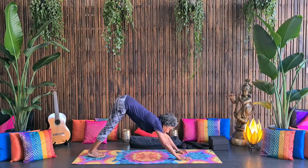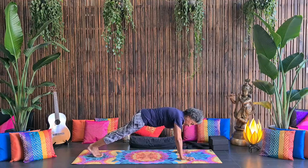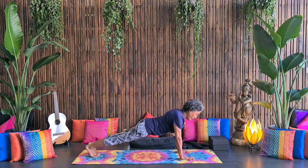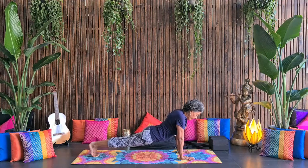We're going to come into a plank. Inhale, and as you exhale, fold forward. Your wrists are beneath your shoulders. Work your shoulder blades toward each other. Activate the inner thighs, and you'll notice that activates the core. Hold for as long as you can comfortably. Don't force. Inhaling, and then exhale.